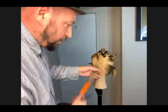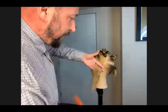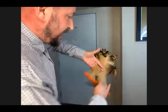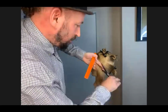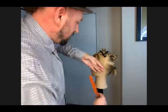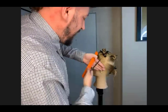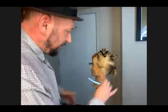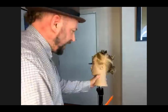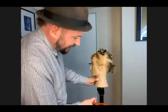Again, I'm not here to dictate, guys, I'm just here to share a new shape, something new, something fresh from our collection. If you want to approach it a different way, that's up to you. That's what I love about creative haircuts. There's lots of ways of approaching it, and everyone's got different opinions, and that's good. Never change, because what you see and what I see are always going to be slightly different.